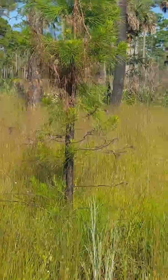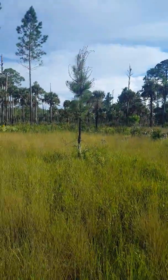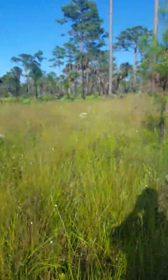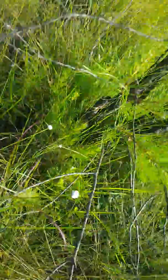I thought these two were odd because I thought these two were in the hydric zone. But actually, if you walk up to them, there's water underneath my feet right now. There's a film of water, maybe as thick as my thumbnails. But if you go up to the Pinus serotina here, it's dry. It's a little berm, a little elevated spot that they're growing in.